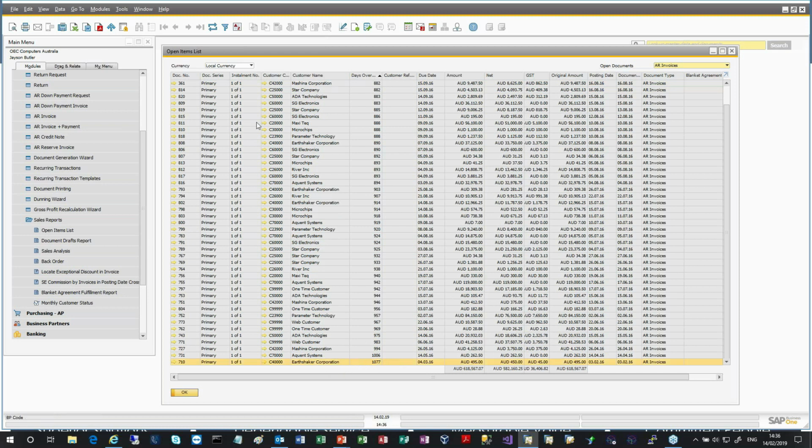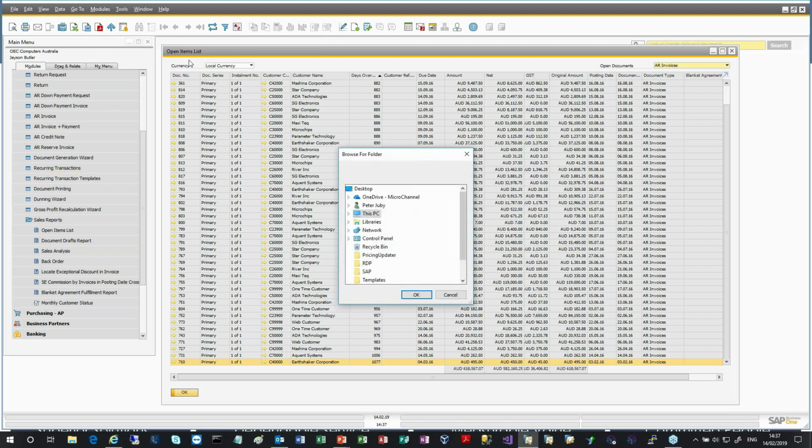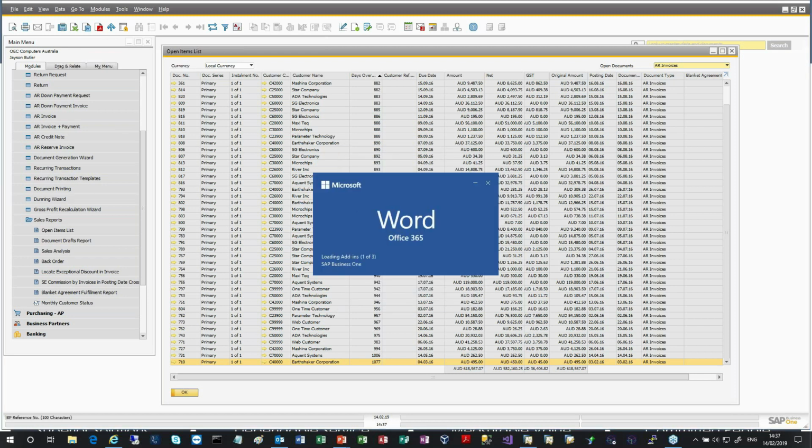So if we go to this one that's the worst case scenario, a nice little feature in SAP is the ability to quickly send a letter to this customer to remind them to pay you. Now, this does not replace the dunning process, and for those of you that are aware of it, SAP does have a dunning wizard that will automatically create different letters based on certain criteria. But this one is just a quick template. Click on Word, choose a place to save the document, and it will generate a quick letter to the customer.